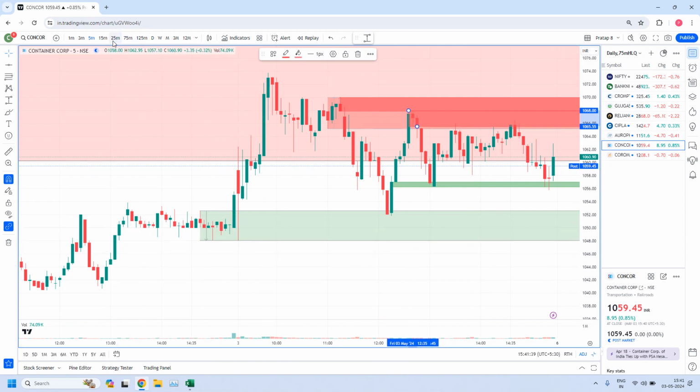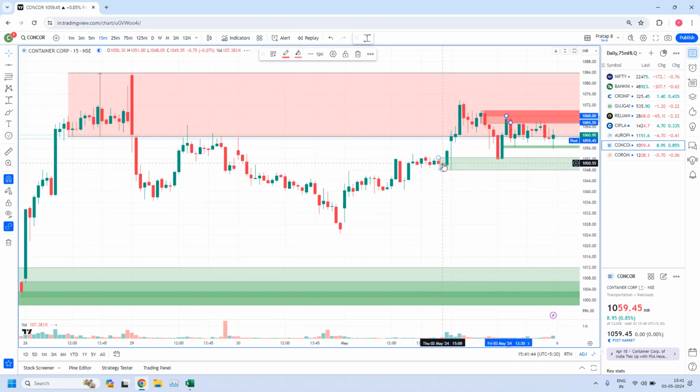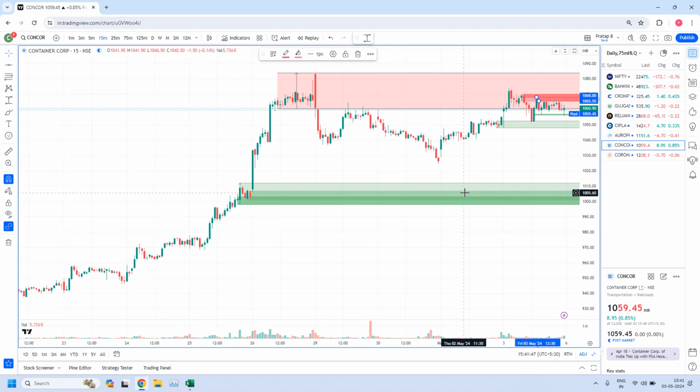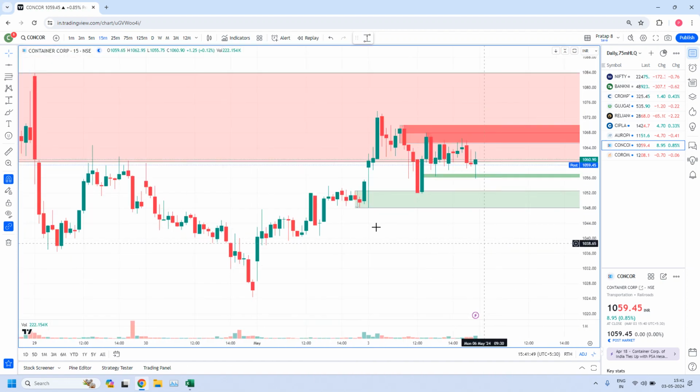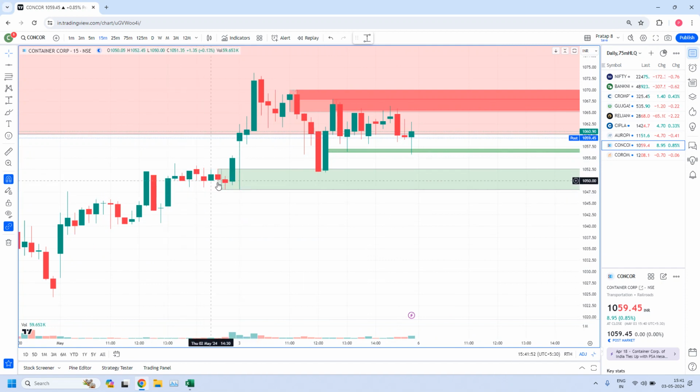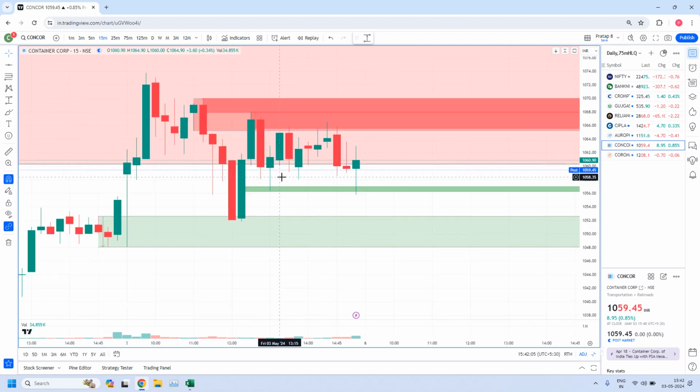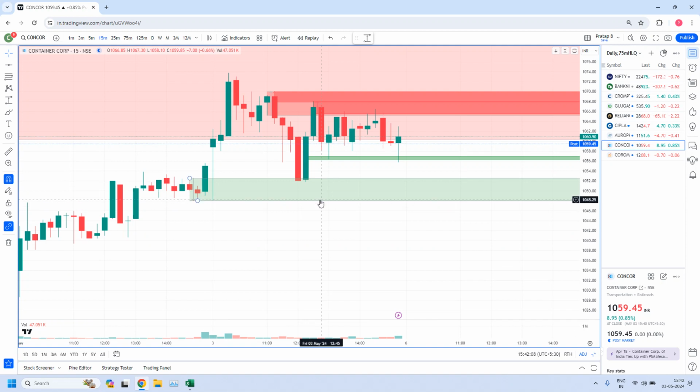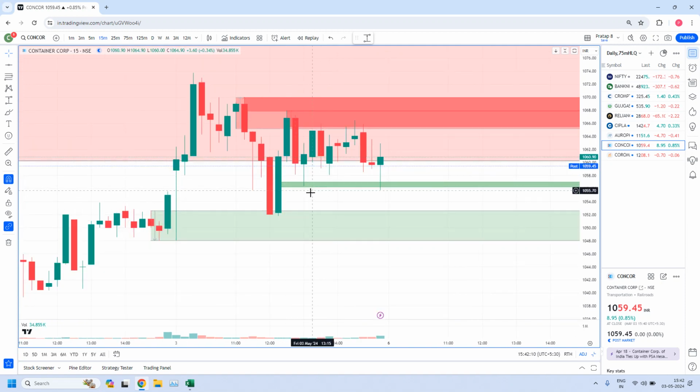Let me go to the 15 minutes time frame. See, here you have a leg candle. That way you can consider this is leg-in. 3 base candles and rally. But today, what happened? Prices did not reach into this target zone. Before itself, prices started moving up.